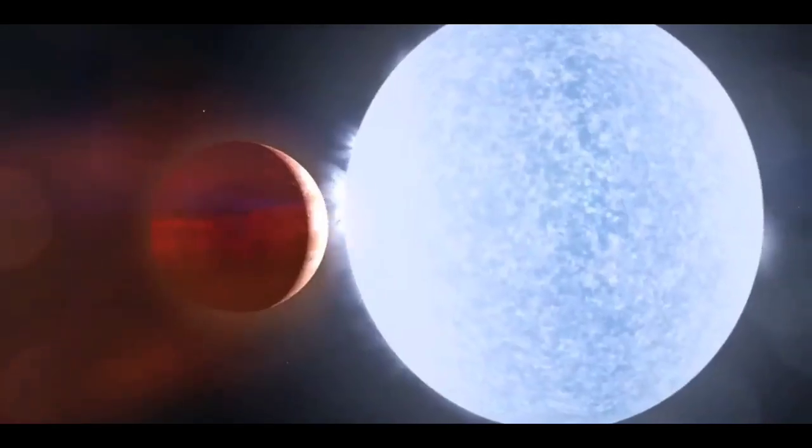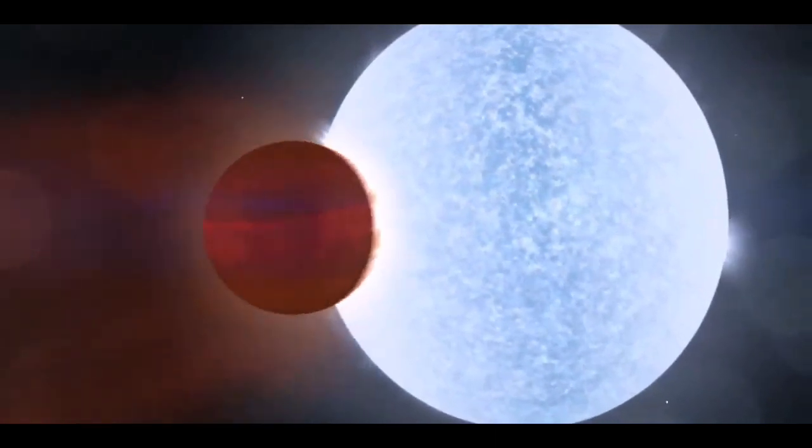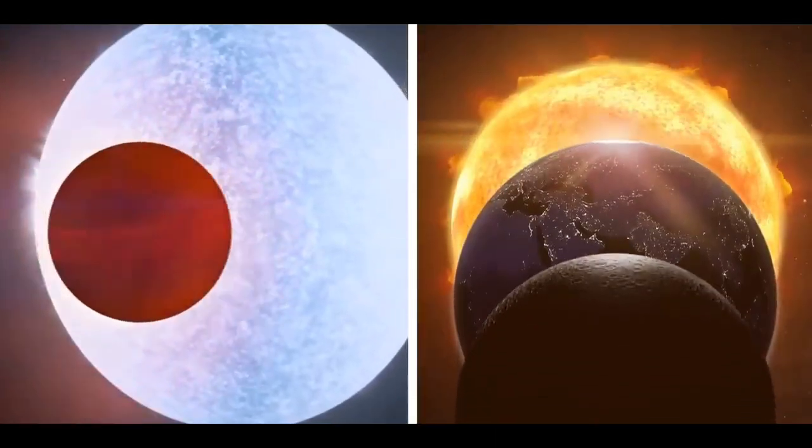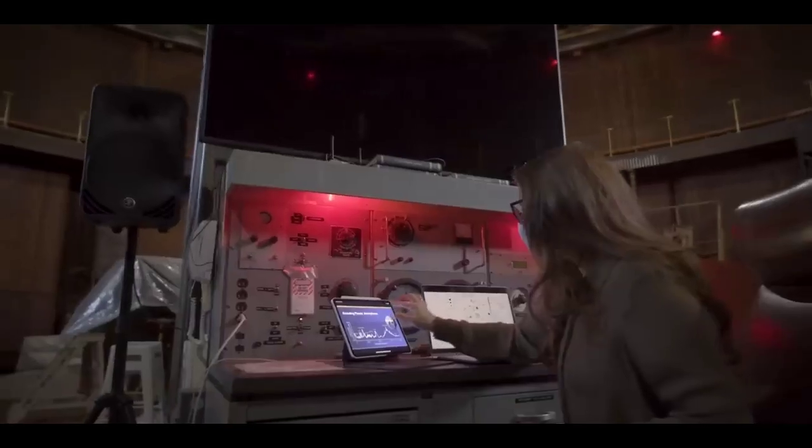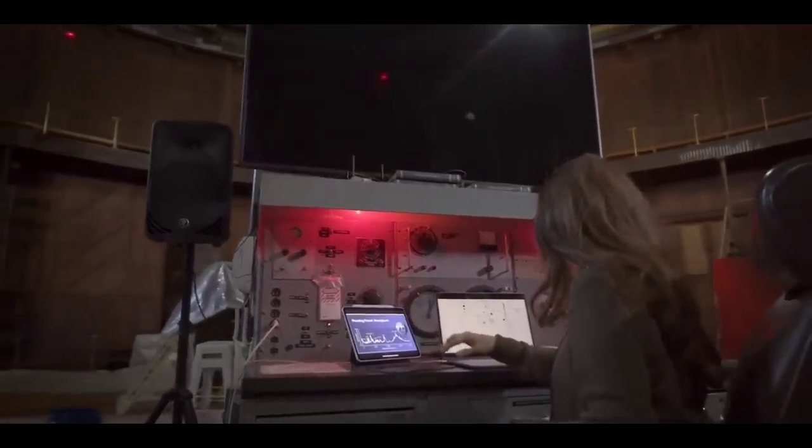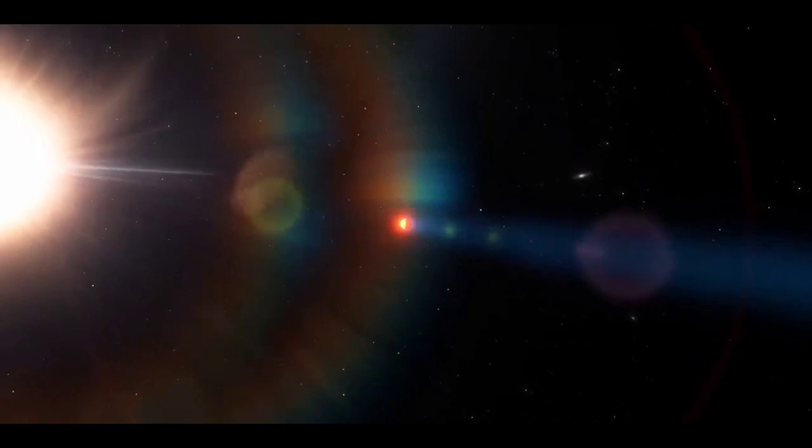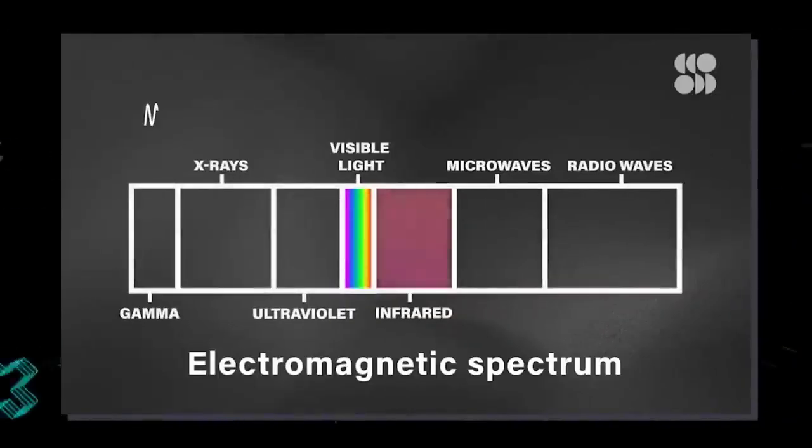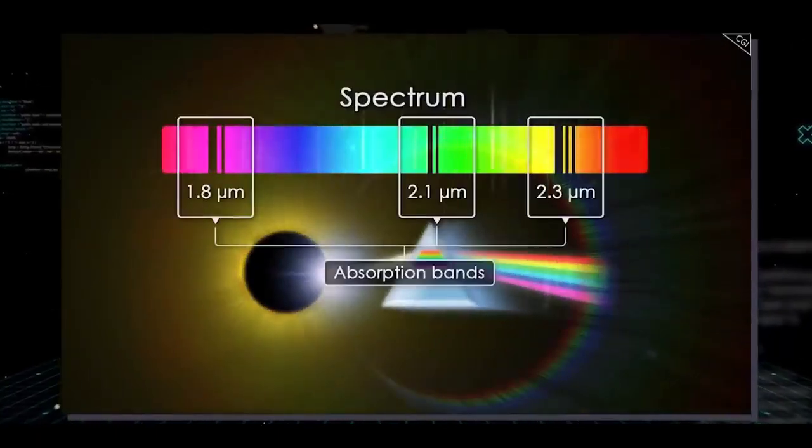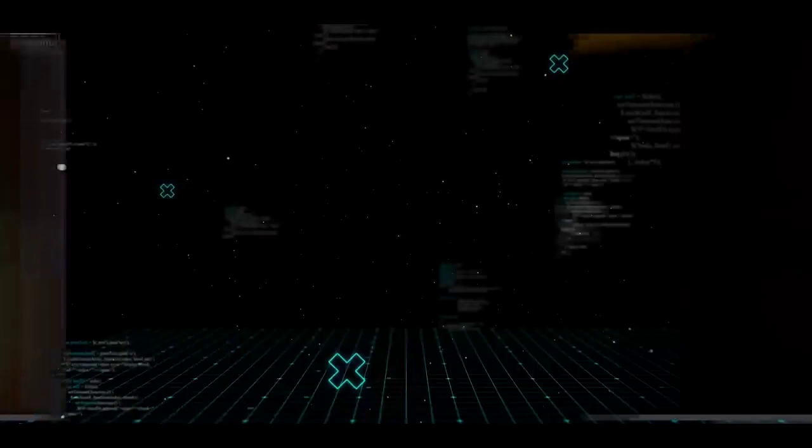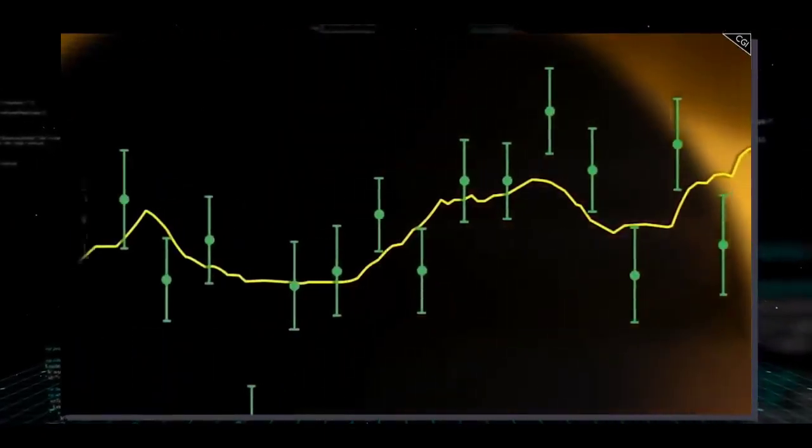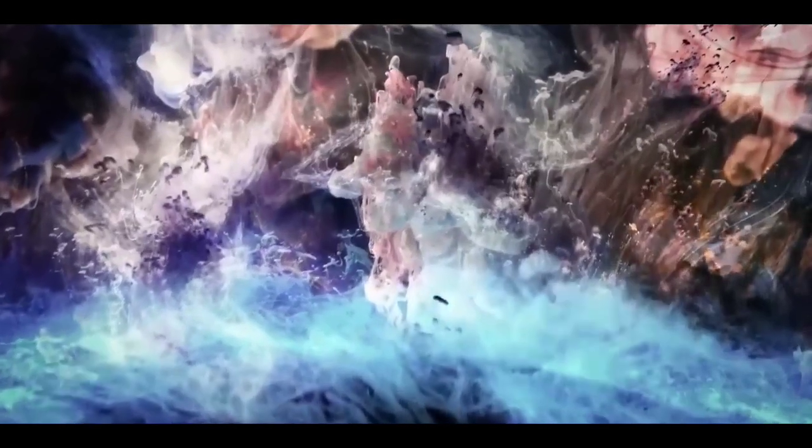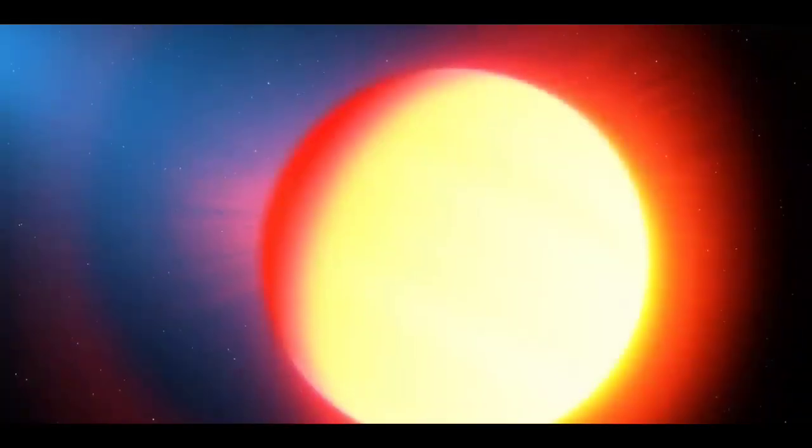According to this data, there might be water on this planet. This mostly gaseous planet measures nearly half the mass of Jupiter. It orbits its home star so closely that one year on this planet is equivalent to only 3.4 days on Earth. This quick orbital period is extremely important as it is the reason why astronomers were able to study how molecules on this planet absorb and then re-emit light from its home star. By breaking down this spectrum of light into its constituent wavelengths, scientists were able to figure out the type and quantity of elements present in the atmosphere of this planet. Graphical representation of this data helped scientists conclude that there is water on WASP-96b.